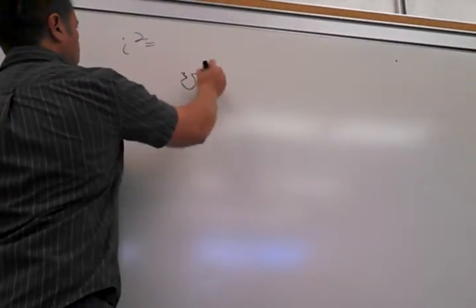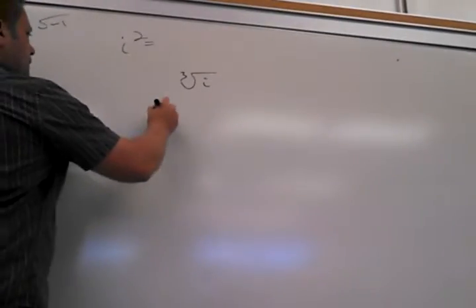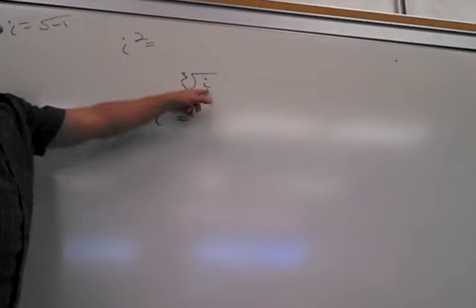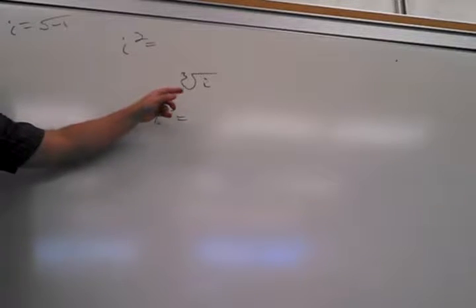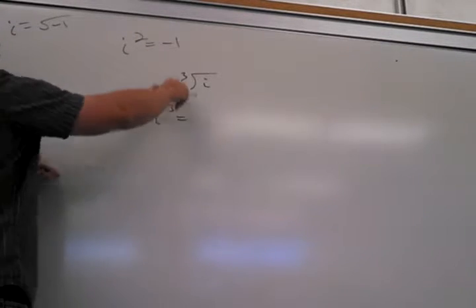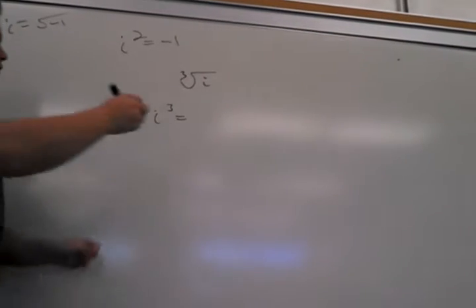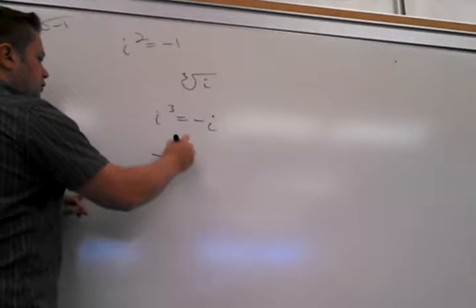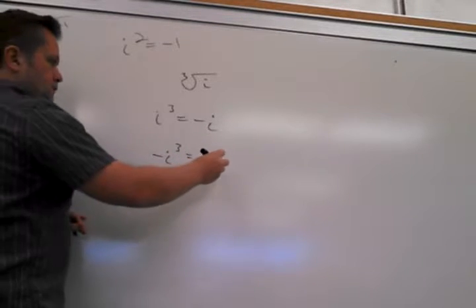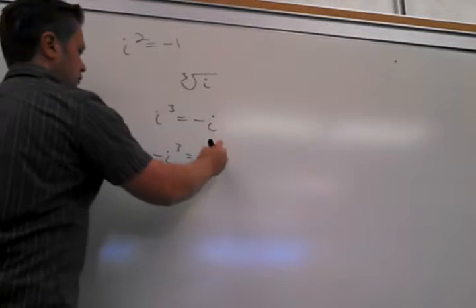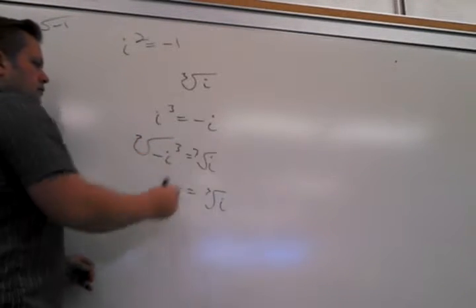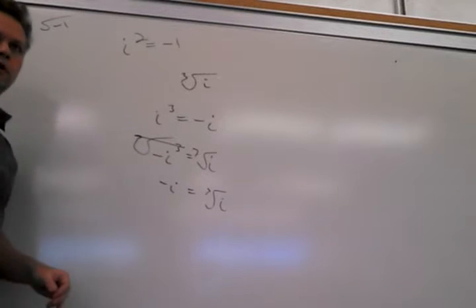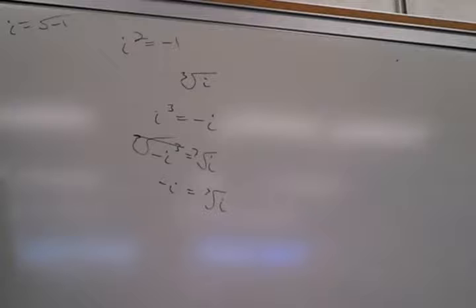Something like the cube root of i, you can actually do pretty easily, believe it or not. So you guys help me out. The cube root of negative 1 is... No, it's not negative 1. What's i cubed? Somebody remember? i squared is negative 1. Yeah, i cubed would be that times another i, so it's negative i. So what is negative i cubed? Just move the negative. So what's the cube root of i then? Take the cube root of both sides. Negative i. Cool. So we can figure out the cube root of i by manipulating things with this.